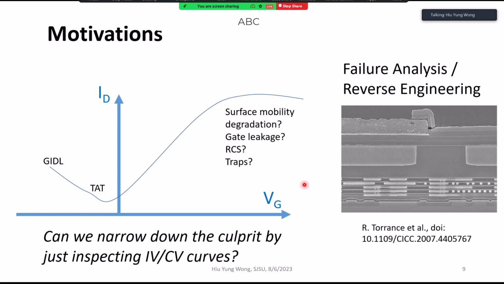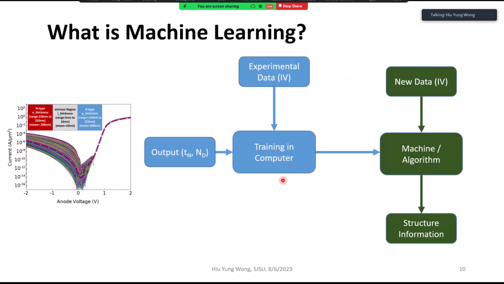So imagine that if I have an engineer who worked for 1,000 years on 1,000 technology nodes in a semiconductor fab, I'm pretty sure the engineer can tell us what happened to the fabrication process by just looking at the IV curve or the CV curve, which is not destructive to the device or the structure, and is also very fast to measure and to analyze. And that is the idea: why don't we use machine learning for that?